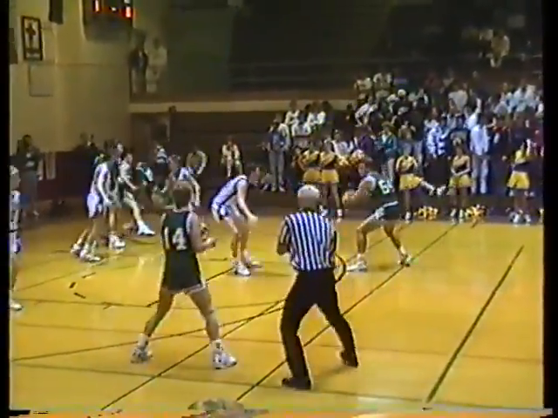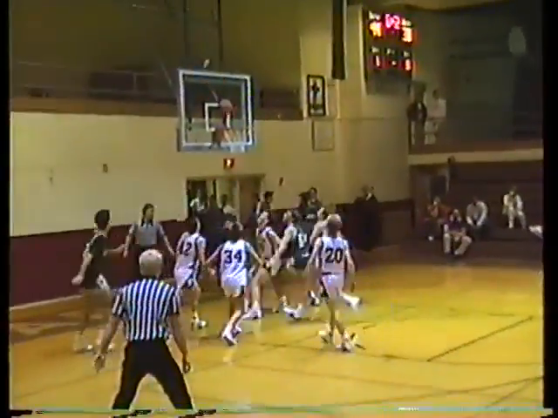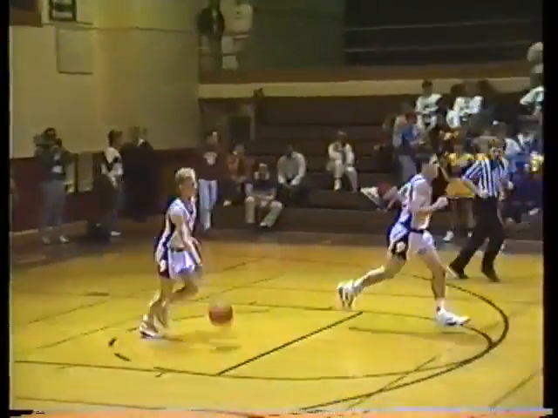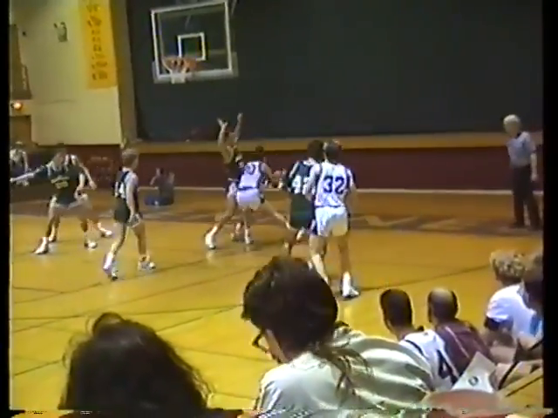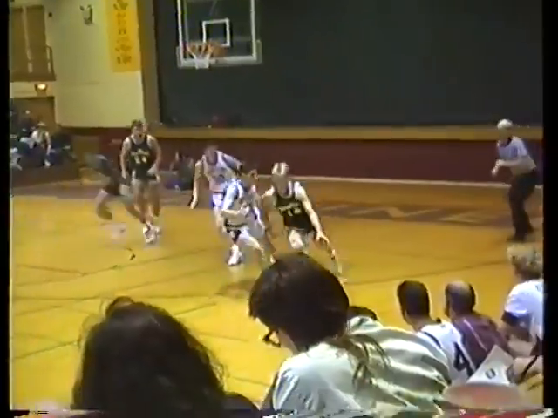Sherman comes up top to Knudsen. They'll post him up, come this side to Dickinson. Dickinson works it underneath to Dyer. Turnaround shot on the left. There it is again. Wide open on the screen. 44-40. Underneath they go to Vanio. Works against Knudsen. Pushes him out of the way. Takes the shot. It's no good.